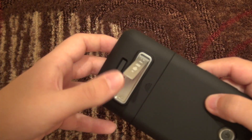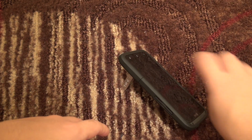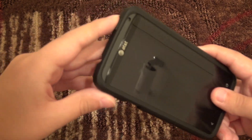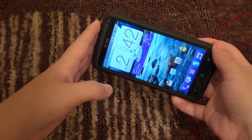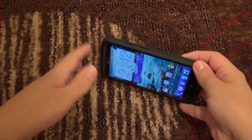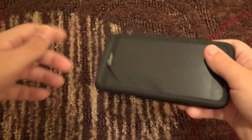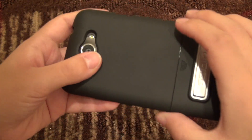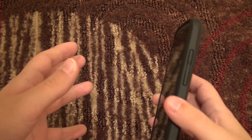This kickstand is going to be great for those of you who use your phone as an alarm clock or who like to consume a lot of media. What's great with the HTC One X is that the screen has phenomenal viewing angles, so it doesn't matter whether it's sitting on the couch or on an end table — I haven't had any issues. Awesome — thank you Sadio for understanding your customers.